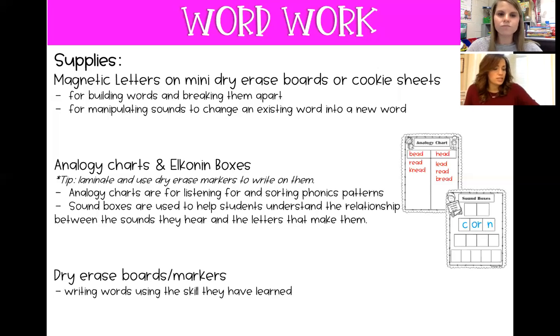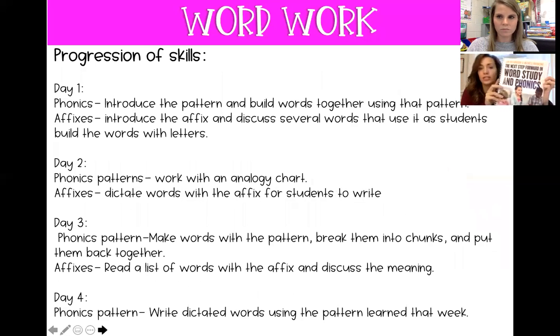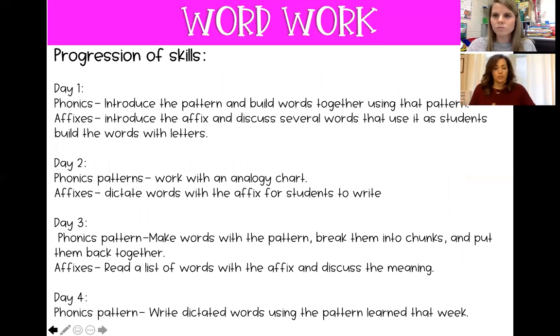One book that I've found to be really useful is this one that we're going to link for you here too. This is by Jan Richardson, The Next Step Forward in Word Study and Phonics. It gives me each level of readers, and it'll give me the different types of skills that they're going to see in that level book. So that helps to build a progression of what exactly you want to go over with those groups.